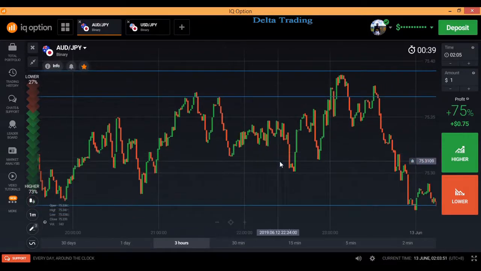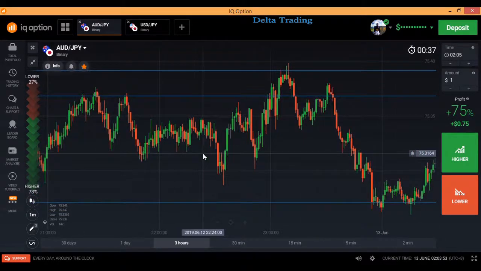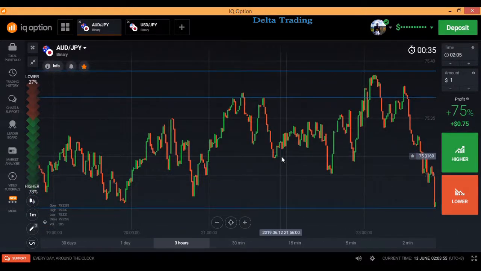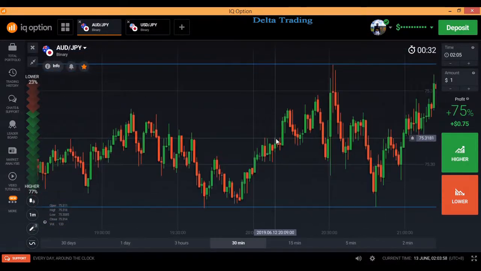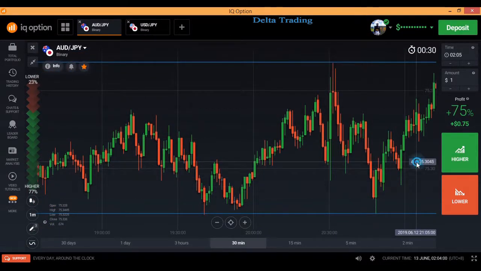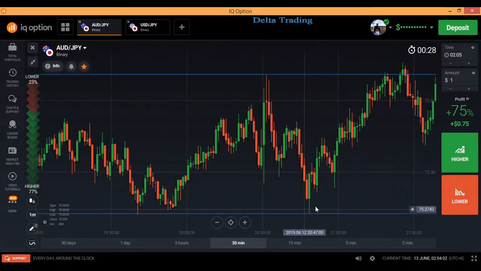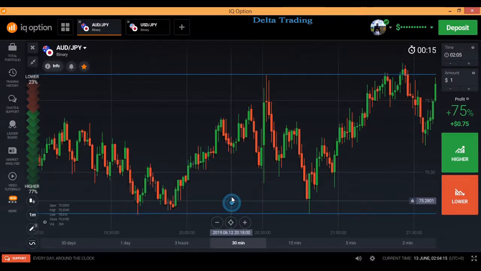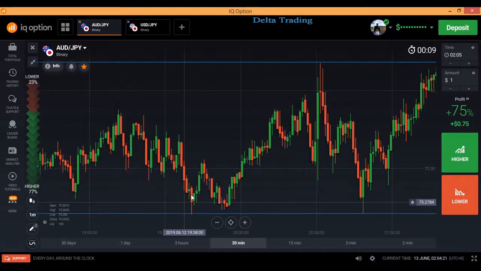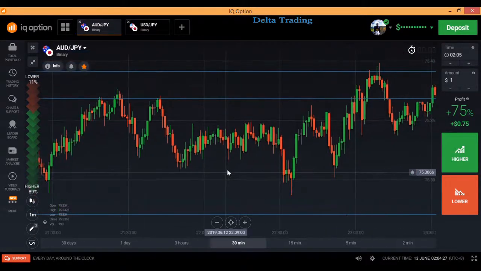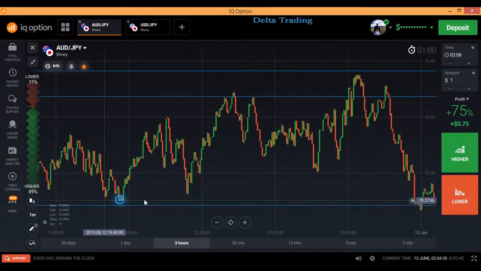This is how you consider support and resistance. This is very important for trading, because when you trade and there is no support and resistance, you are expecting the price to reverse, but there is no strong level. You will lose because the price is free and there is no strength pushing it back. You can identify this from the previous price action. So this is what we call the major key level.